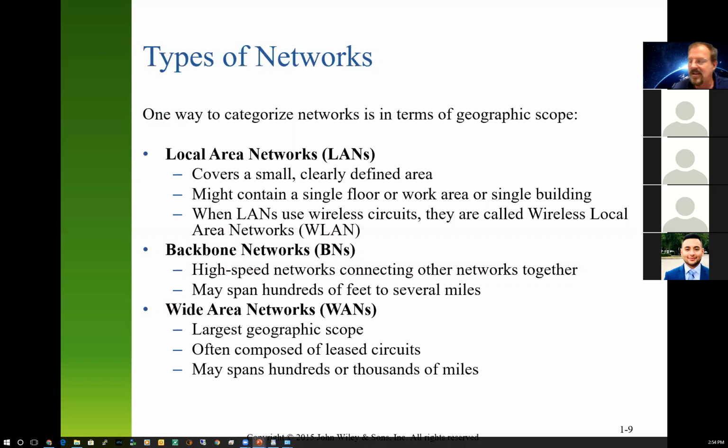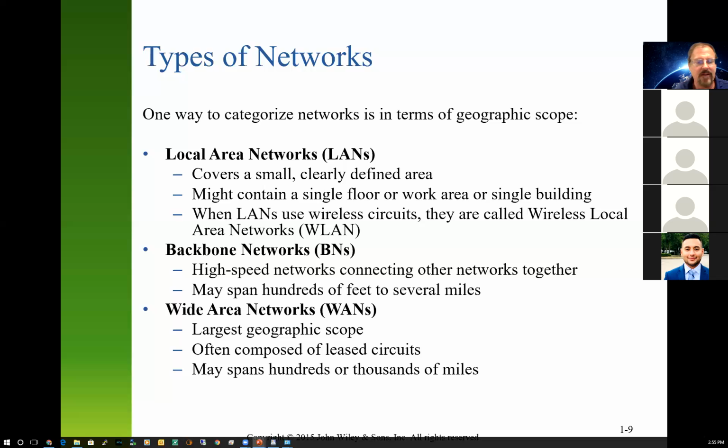When you usually see the term WAN from a home standpoint or a small office standpoint, that's your internet connection. But for a multi-location organization, that WAN may not be an internet connection. It may be a WAN connection.